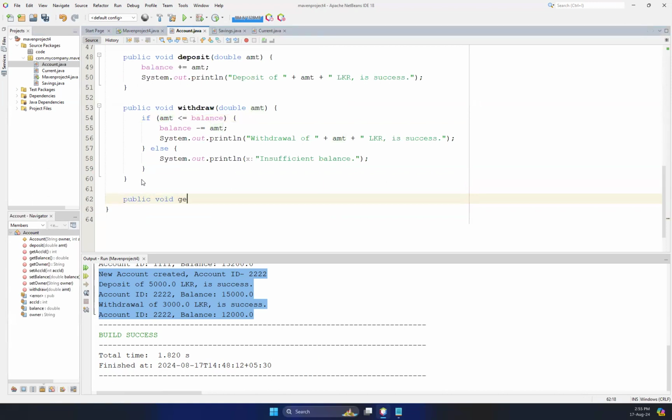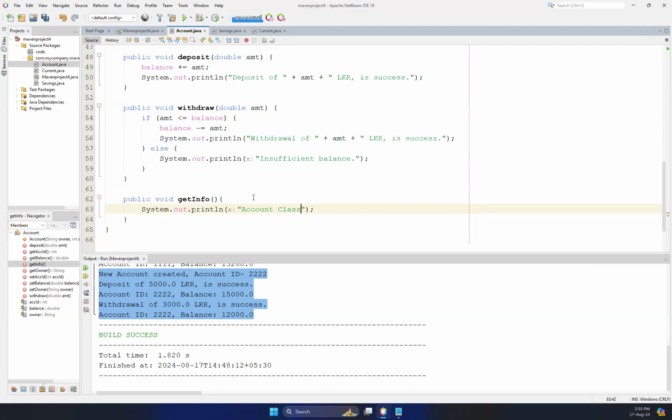Public void getInfo. Here this would print account class. It just displays account class.